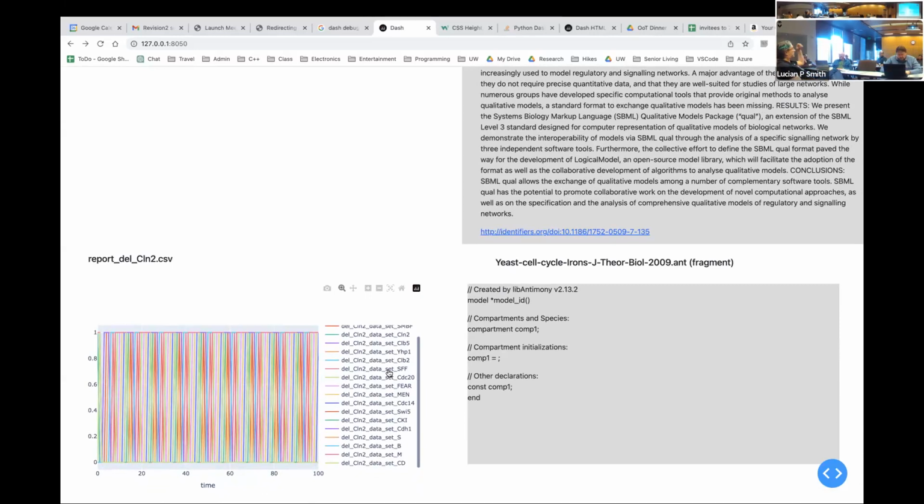No. So Bilal says everything is parsed into JSON. So there should be, if there isn't already, a REST API to just grab that information. Maybe you can give me more details about either what API or what file it's described in. I think it's described in HDF5. I've seen it in the HDF5 also. So the HDF5 will have entries for each of the entries that are specified in the SEDML file.